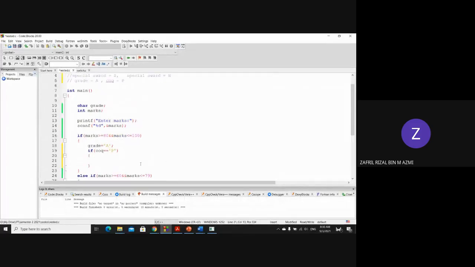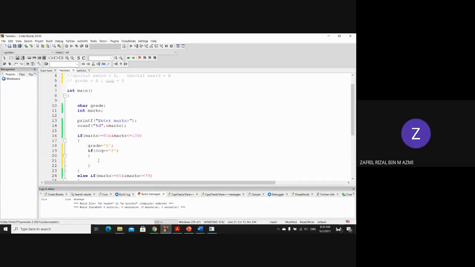So what should I put over here? Special award equals to S, but in my opinion, I think we should declare special award equals to N first. Then below that, only then do special award equals to S. So later the others will automatically be special award equals to N.